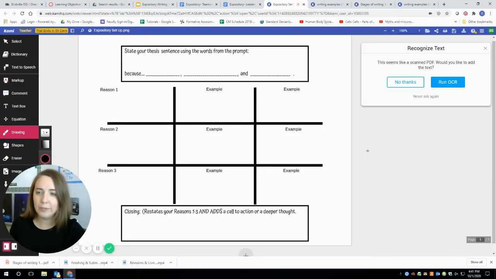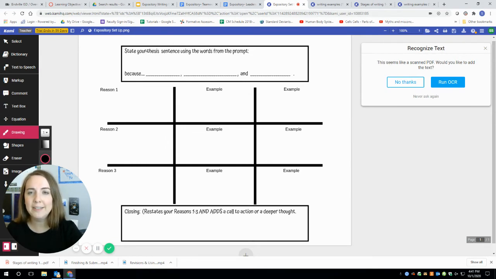A lot of people look at this for the expository setup. It's really basic. It's really simple. It works. It's supposed to show you guys the structure. So each one of these rows is its own paragraph. So this would be the introductory paragraph, body paragraph 1, body paragraph 2, body paragraph 3, and the closing. So this is that hamburger structure that you guys learned once upon a time when you were first doing essays. It's a little bit more specific though.